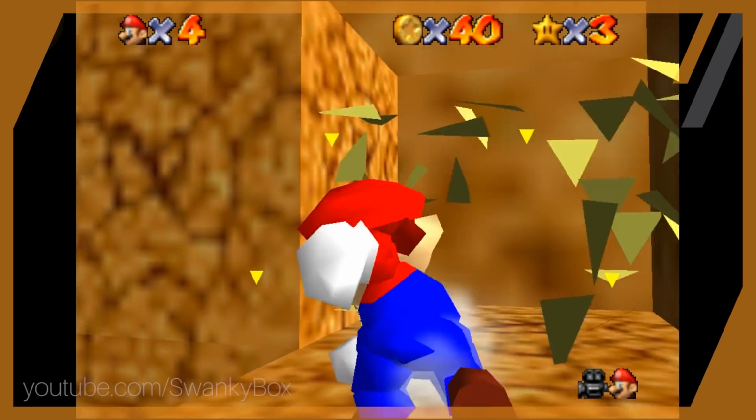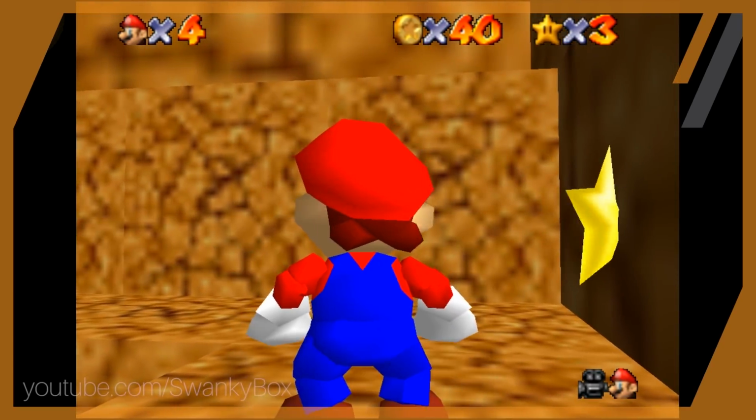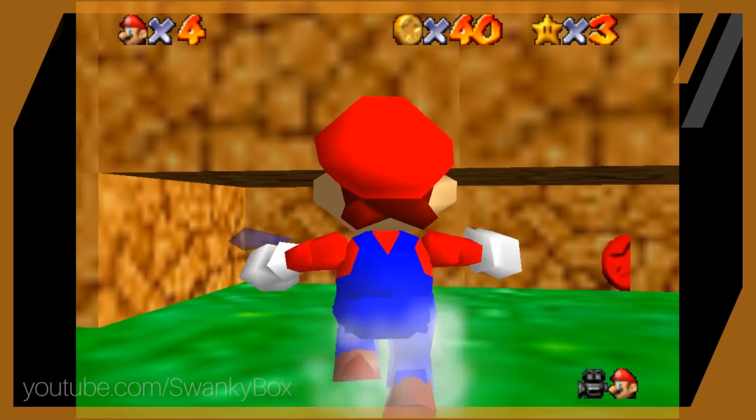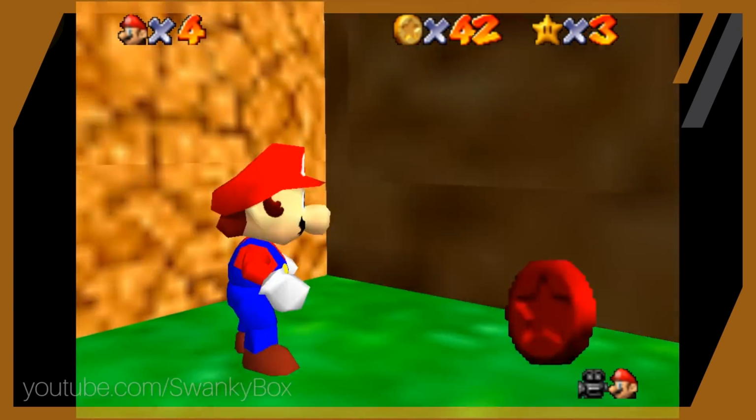I eventually got down to the wooden posts, and I saw the star that spawned from grabbing all the coin rings. I knew the red coins were nearby, so I uncovered the star spawning location, then coin number 5, and then went for coin number 6.